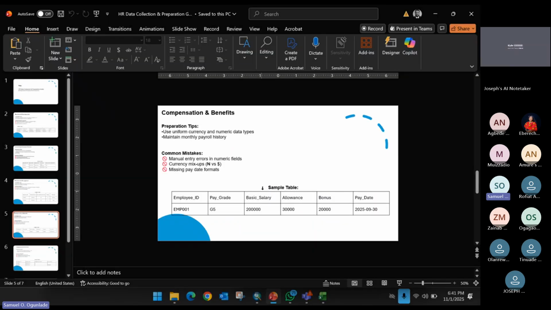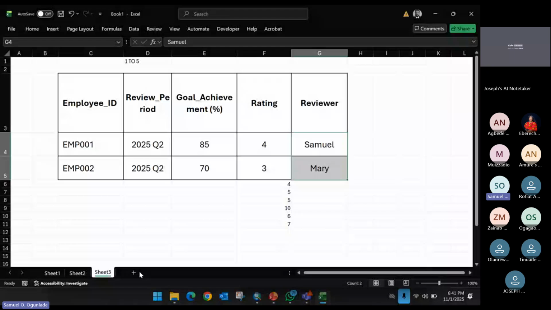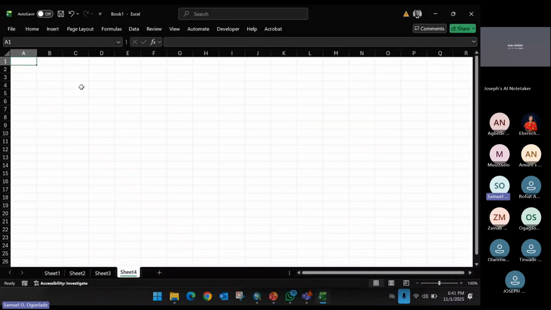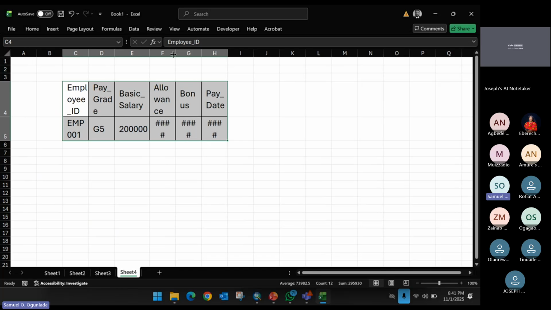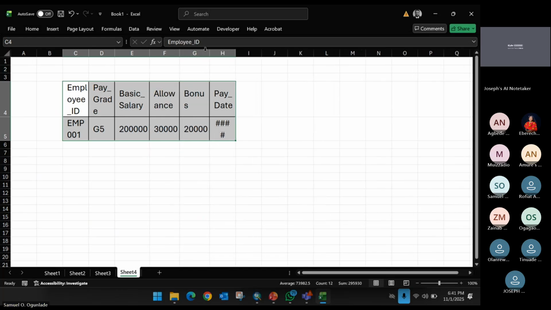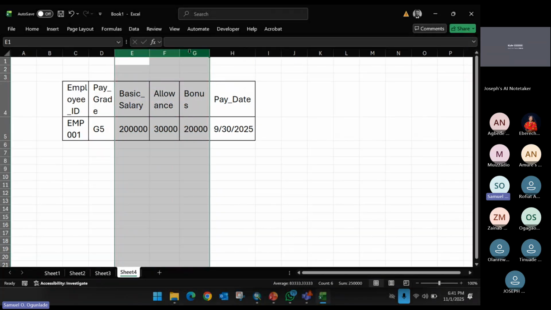So what I'll just do for us in this compensation is, let's see how we can format our currency. Let's see how we can format it easily so that it will be clear to anyone at every point in time. All right, so this is where we have money. These ones are money. So I can easily just select this whole column because I know whatever I'm putting here is money. So how do I go about this?